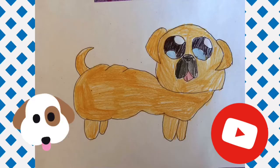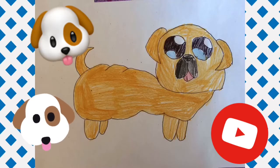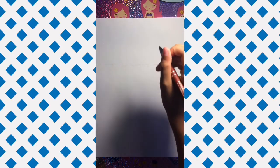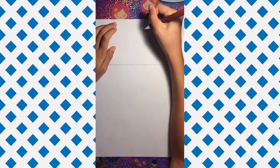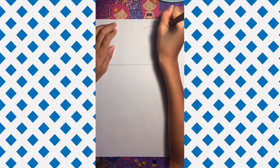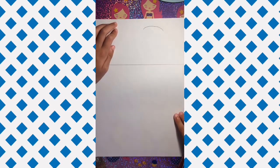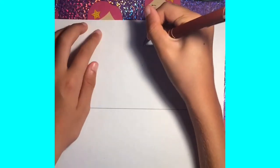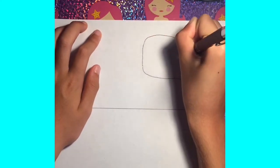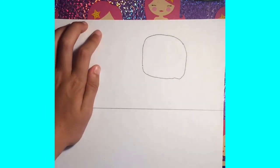Today we will be drawing this cute pug. Okay, so the first thing we're going to do is draw the top of the head. So we draw a big curved outline like that. Then we'll draw the rest of the face. We'll draw just a big U connecting both of them. And it doesn't have to be a perfect circle.